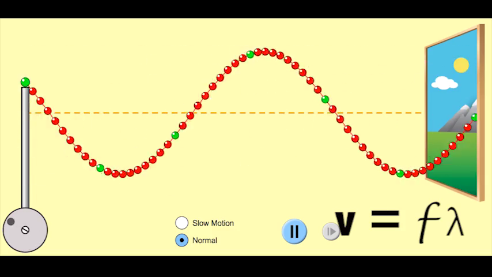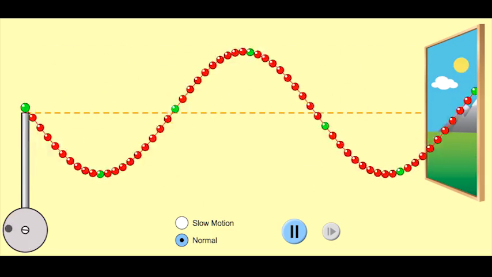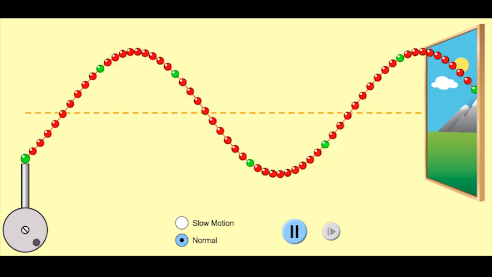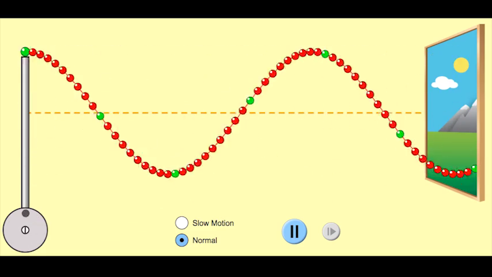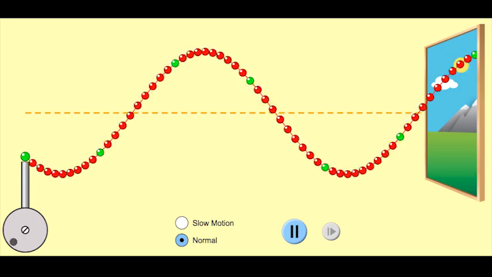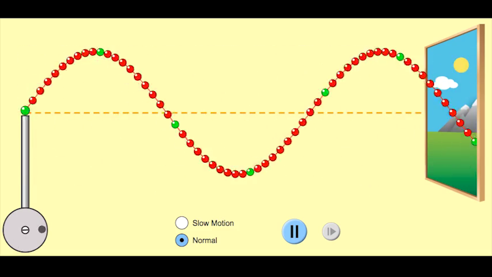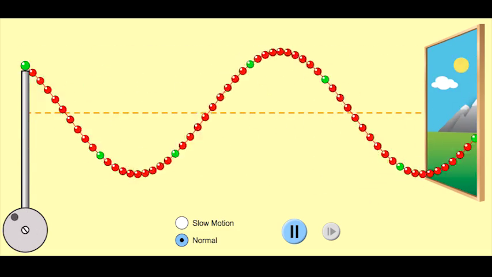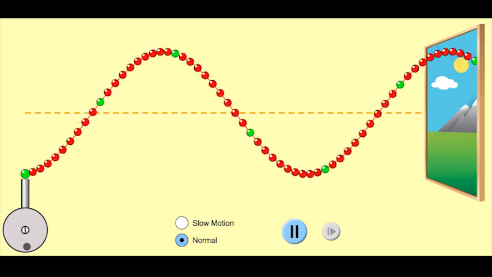If you increase the frequency, you decrease the wavelength. So if I speak in a high voice, the wavelength has decreased. If I speak in a low voice, the wavelength has increased. But the speed remains the same.